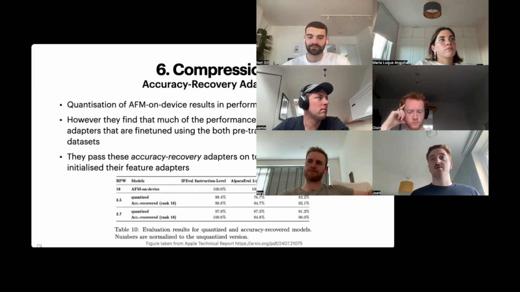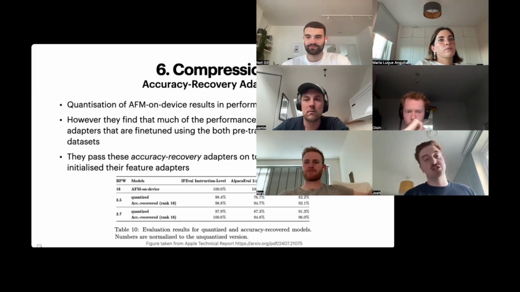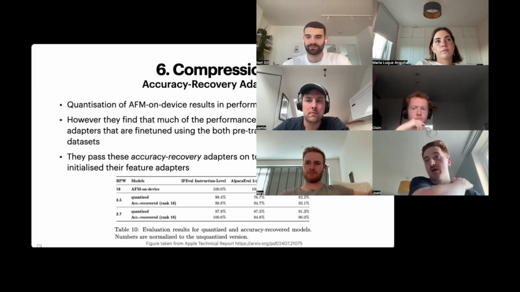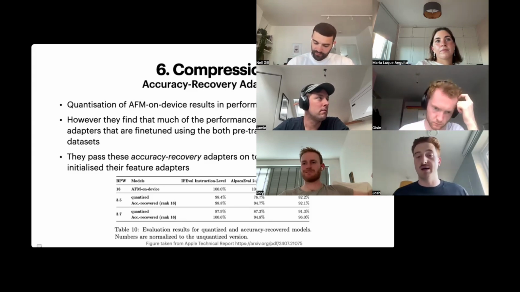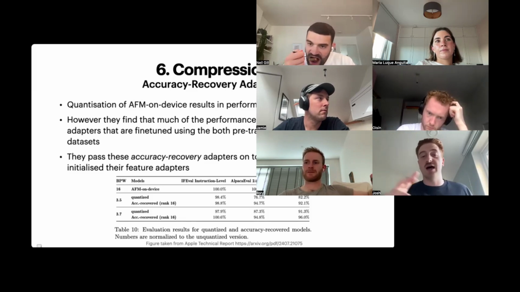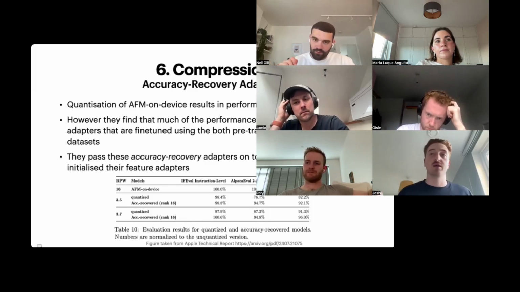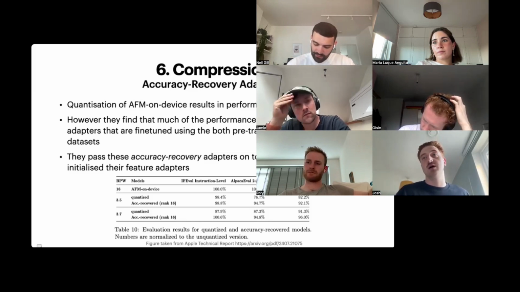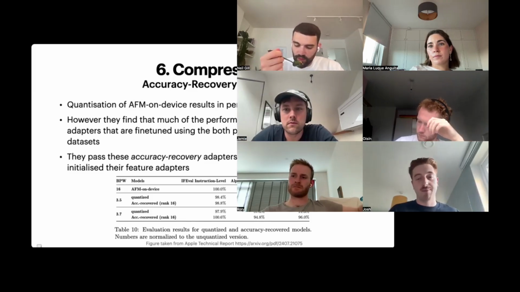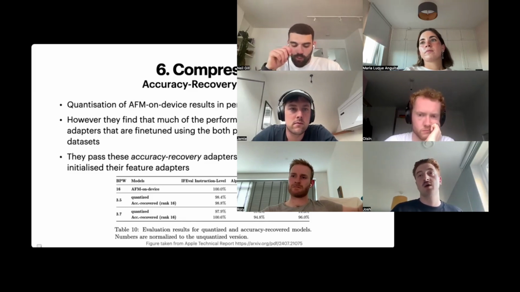So when you quantize the model, you end up with a significant performance hit. What you're doing is taking all the weights it's used to and slightly changing them all, and now the impact is obviously compounded through the model, and you end up losing a fair amount of performance. What they found is they can use these accuracy recovery adapters, so essentially LoRA adapters. So they quantize the model, leave it as it is, and add these adapters in, which are stored in 16-bit parameter space. By using these adapters, they're able to rapidly recover the majority of the model loss.